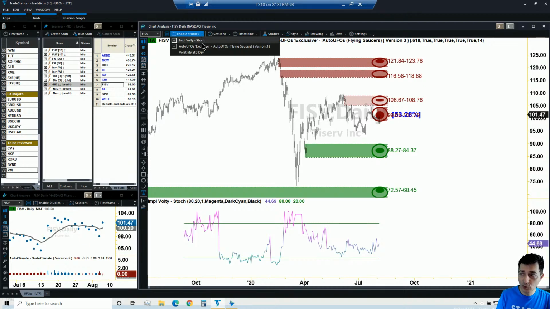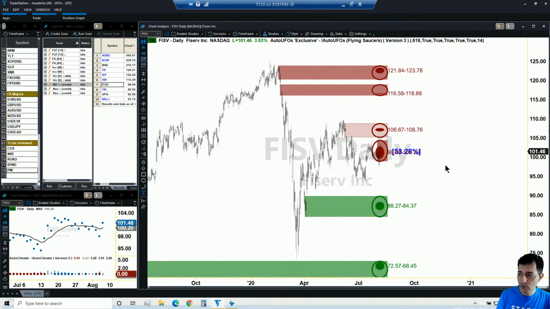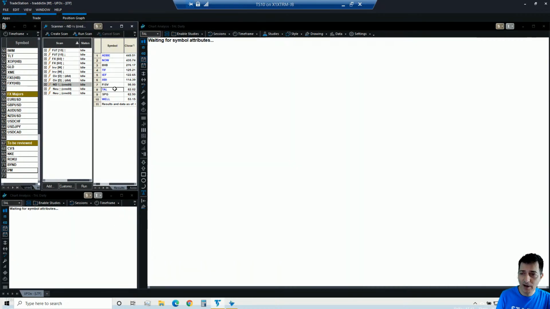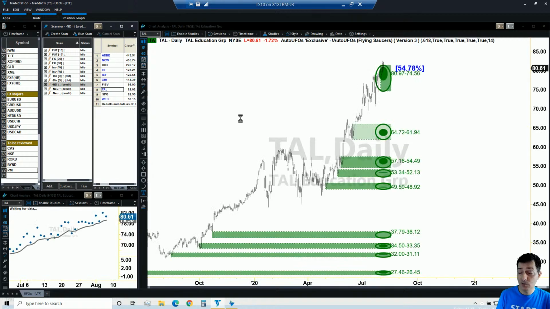So I have two problems with that stock. Number one, the UFOs are so far from each other that they would force me to use very long-term expiration dates and options very far away. The other problem is that I may think options are nicely overpriced, when they may not be at all. So I better wait for tomorrow and see what happens.